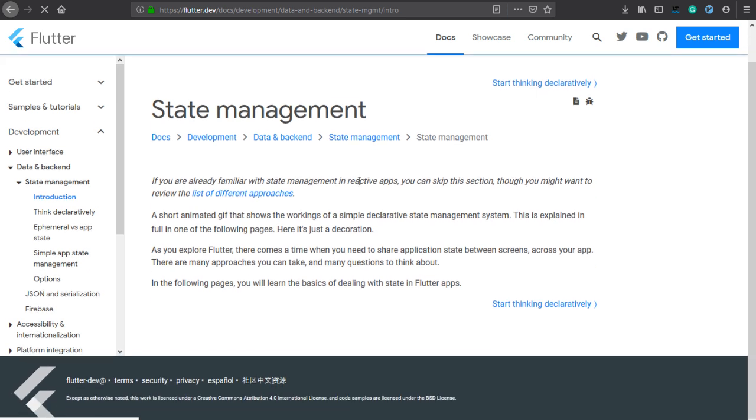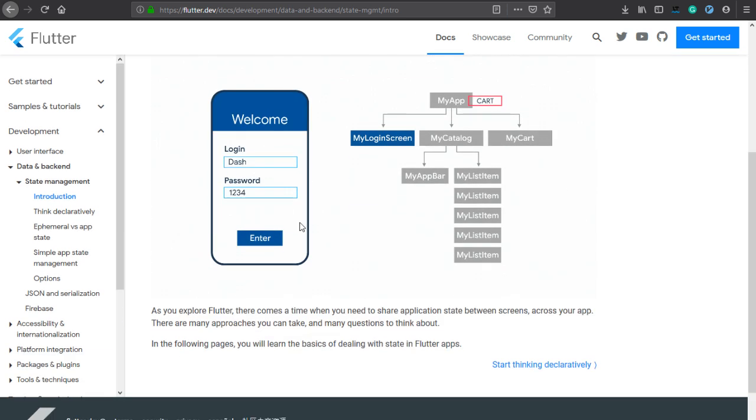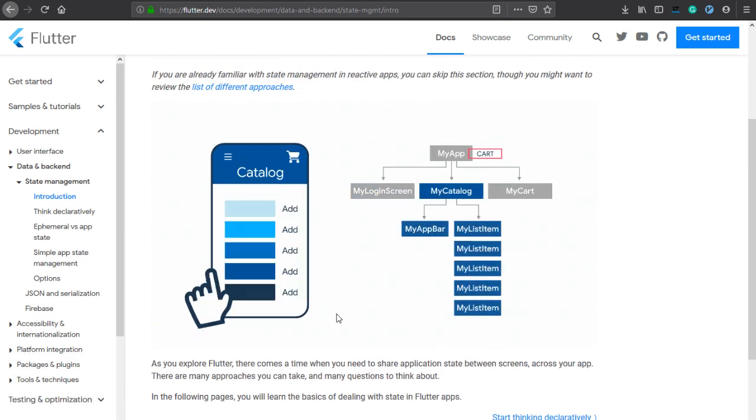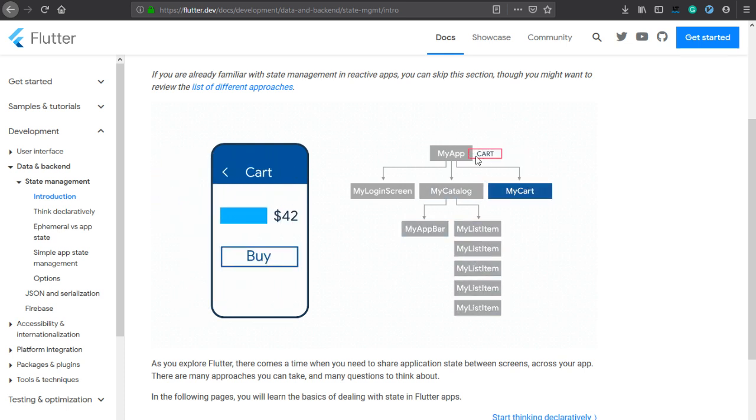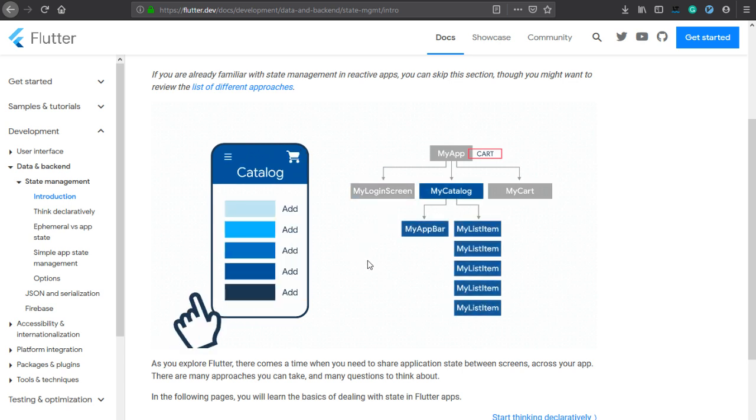So introduction, yeah, here we go. Let's say we have a login and we want to add one item for that particular user. So I click on that My List item, the cart will update, and as you can see, the cart is up here. And my cart will change then. So all of that is somehow a state, right?